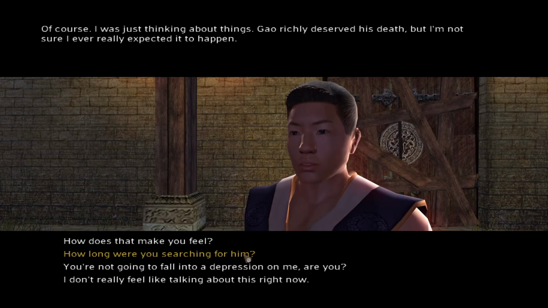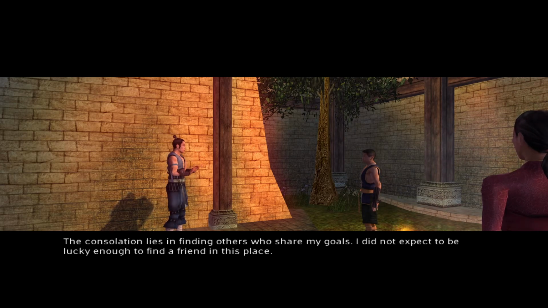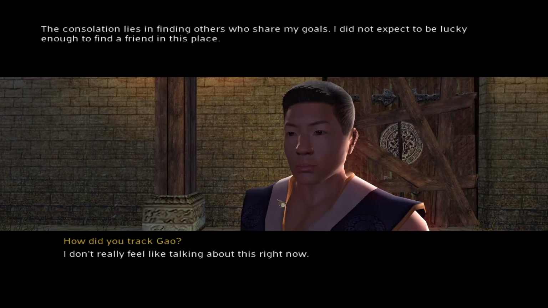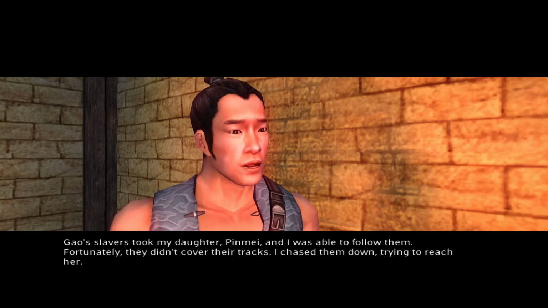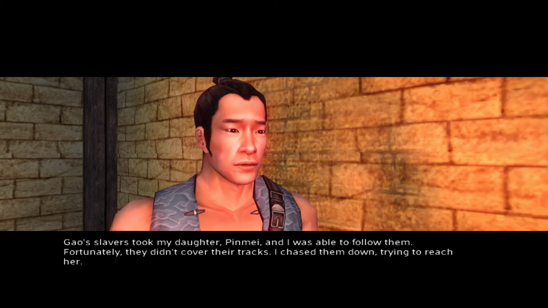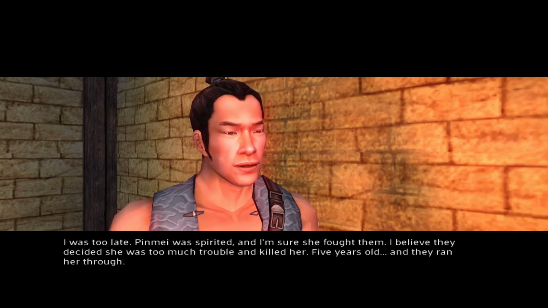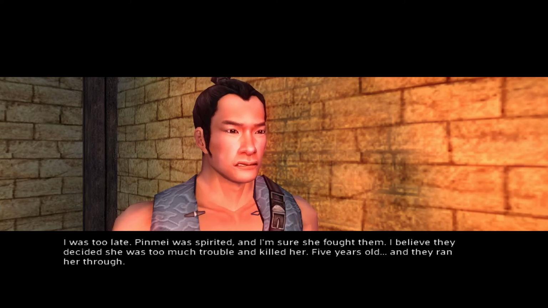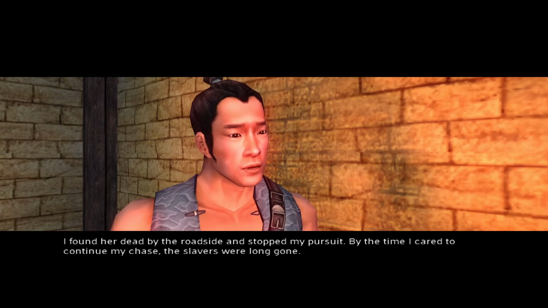How long were you searching for him? 3 years. 3 long years of tracing these slavers to their master, only to find that there were more above him. Consolation lies in finding others who share my goals. I didn't expect to be lucky enough to find a friend in this place. How did you track him? Gao's slavers took my daughter, Pin Mei, and I was able to follow them. Fortunately, they didn't cover their tracks. I chased them down, trying to reach her. I was too late. Pin Mei was spirited, and I'm sure she fought them. I believe they decided she was too much trouble and killed her. 5 years old, and they ran her through. I found her dead by the roadside and stopped my pursuit. By the time I cared to continue my chase, the slavers were long gone.